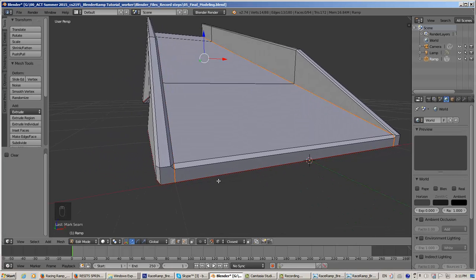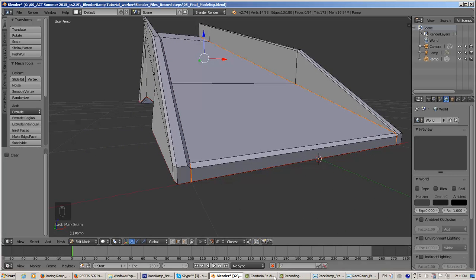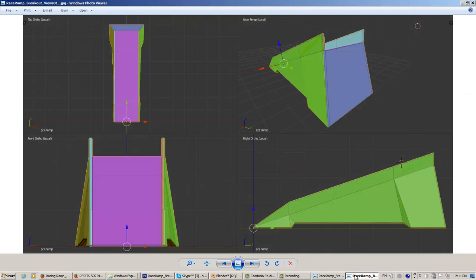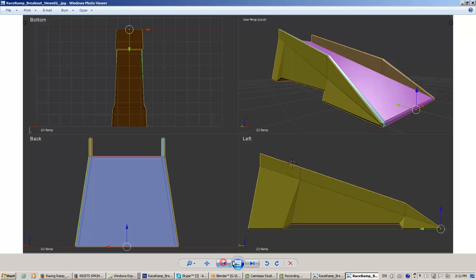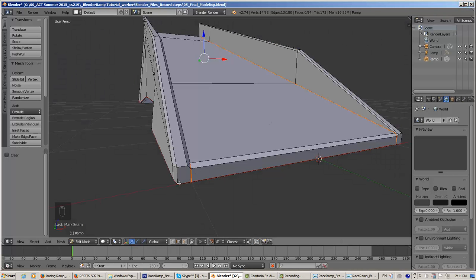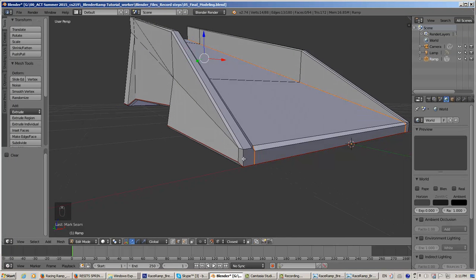Uh-oh. I think we might have some differences. Oh no, outside edge. Let's see. Yeah, no problem. So we go here.